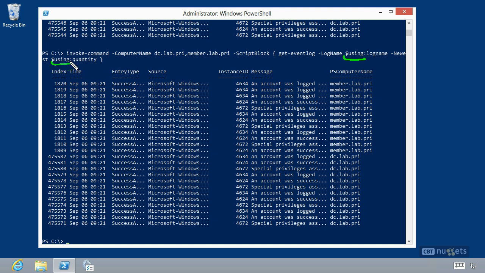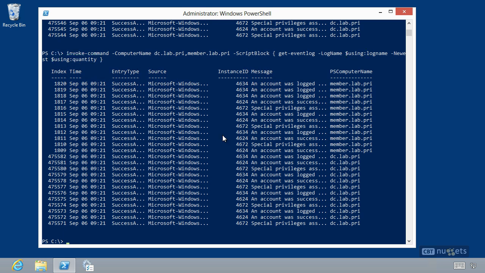My local copy of PowerShell takes a quick peek at the script block before it sends it off to the remote computer. If it sees $using: colon, it assumes what follows is a variable name from the local computer, and so it replaces all of this and all of this with the contents of those local variables. So it's substituting in the local variable contents before the script block gets sent off. And that's what makes it work.